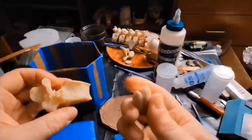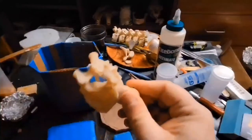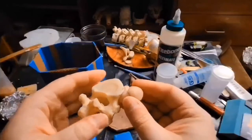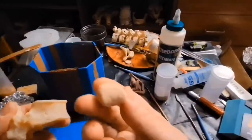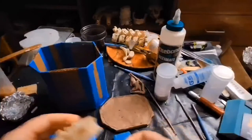So what I recommend instead is Sculpey. Sculpey is going to do the exact same thing. It's going to adhere to it. It's going to make it waterproof. The silicone's not going to go past that side, but when you pull it off, it's really easy, and you've essentially got a push mold if you ever need the texture. So that's what I'm going to be doing.